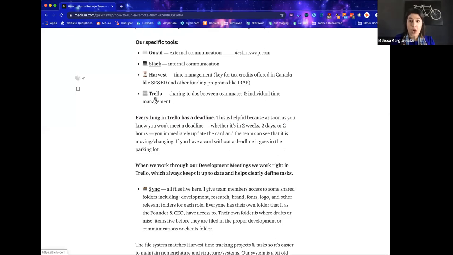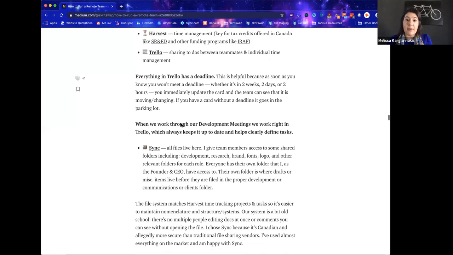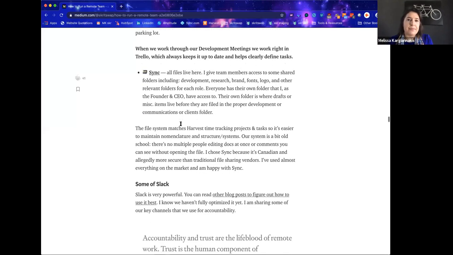Automatically, if cards do not have a deadline on them, when we as a team, or my assistant, go into the various Trello boards that we have, they automatically get put in a list that we call the parking lot because it didn't have a deadline on it. If that's a mistake someone made, it will get rectified the next time we look at that board or if they're trying to find it. But that's the rule. You must have a deadline. The consequence is it gets put in the parking lot, because obviously if it didn't have a deadline, it must not have been important, or it wasn't clear that there was a time it needed to get done, so it can go in the parking lot.